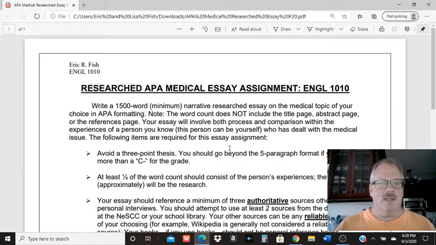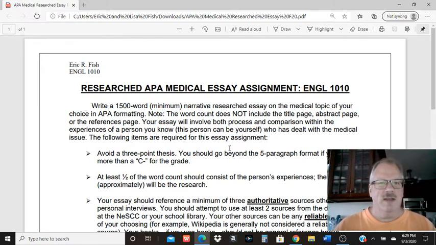Because 1,500 words sounds like a lot, but most people have already been doing that. And now you're putting in more research, and it gets a little more complicated. So word count's usually not a problem. It's more trying to keep it narrowed and not writing your first book. The big trick to this essay is we're going to use APA formatting. Yes, that's a whole new brand of formatting for research essays. Yay! And APA stands for American Psychological Association.